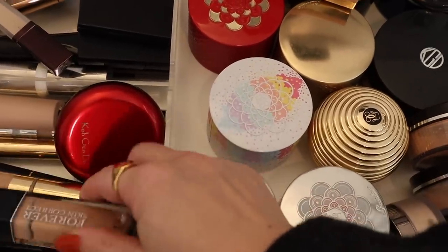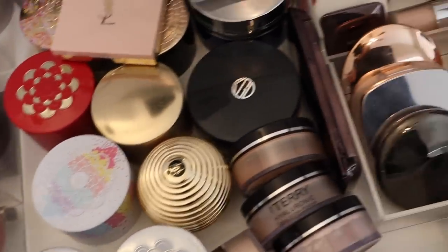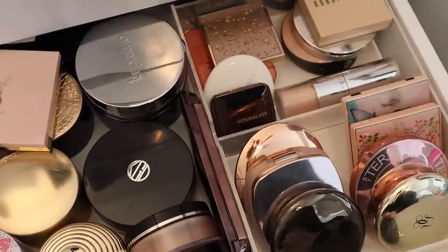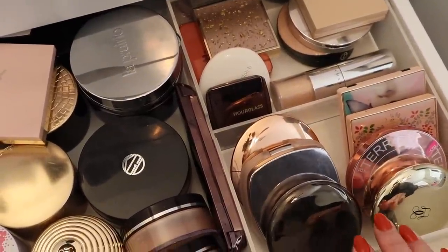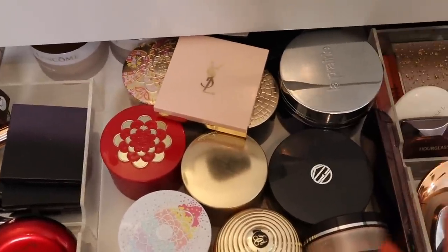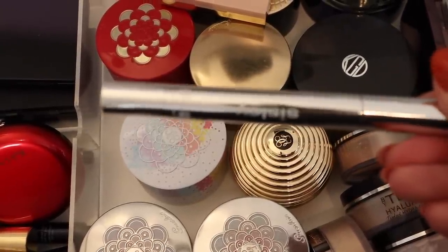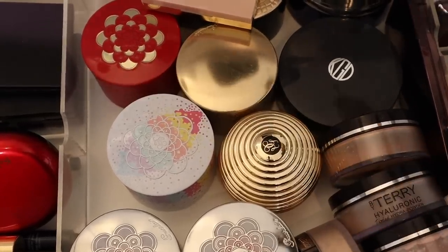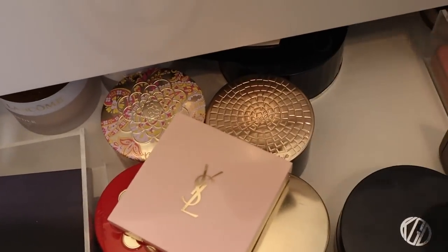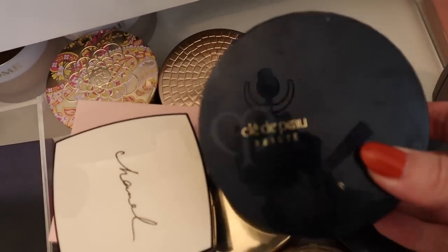If you can believe, I don't have any Tom Ford concealer. I had one, but it was very old — it had the sponge tip applicator, so I tossed it. And then just recently I had a Tom Ford press powder, but that one was super old too and just wasn't performing the way I was used to, so I tossed that one also — it was at least four years old. I'm really waiting for Tom Ford to come out with loose powders; I don't know what the holdup is. So I'll grab a concealer that I went really hard with late last year and then just haven't used in a while — I'll use this Sicily one. And for powder, let's find another kind of forgotten love. I spy my Clé de Peau loose powder back there — I freaking love this powder and I just haven't used it in a while. So that's what we're going to use today: Clé de Peau loose translucent powder.